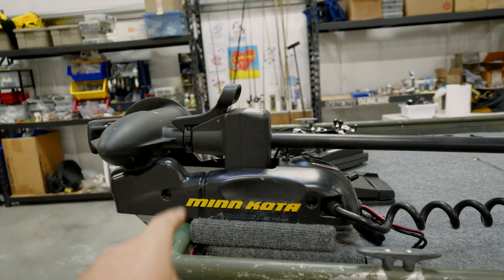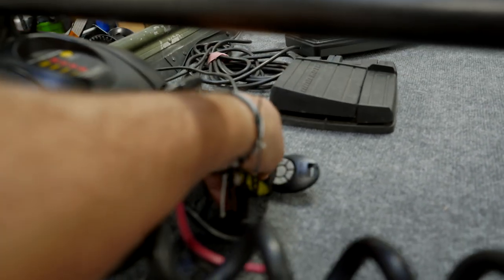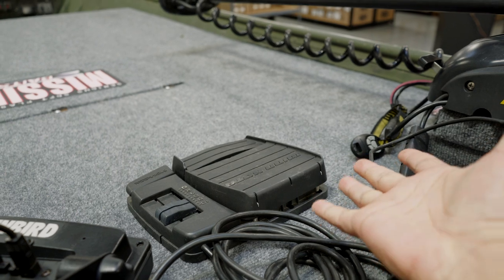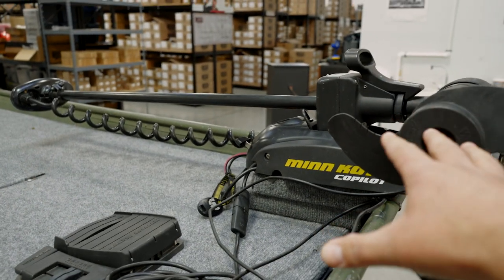It's a little five horsepower Mercury Force — it's kind of small for this boat, but I got it for 300 bucks so I really can't complain. Let me just show you the ins and outs of this Jonboat that me and some of my buddies helped put together. If you've been following the videos, I put this Minn Kota Power Drive on, which is okay. I really like the little remote — you can sit in the back and run it from there. I pretty much got it for nothing. The low profile pedal — it's kind of like a recessed trolling motor pedal because it's so small. So I added the trolling motor.